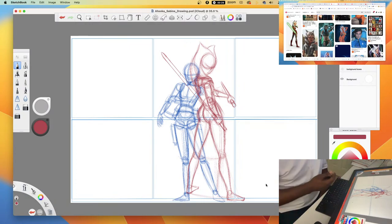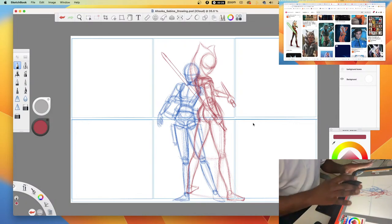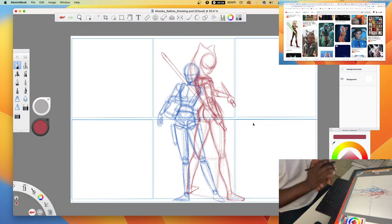I'll just continue working on it, and then tomorrow you can see how far I got. And then hopefully we'll get to the line work and the color and all that fun stuff.